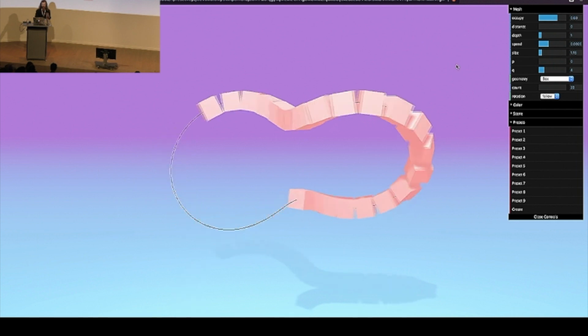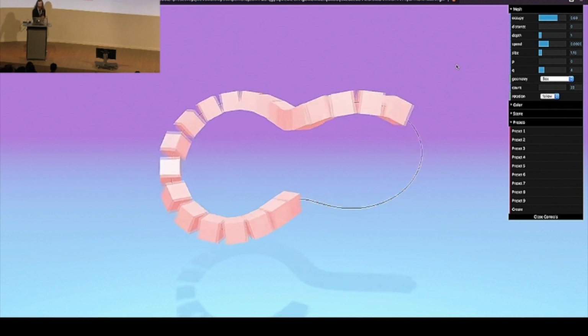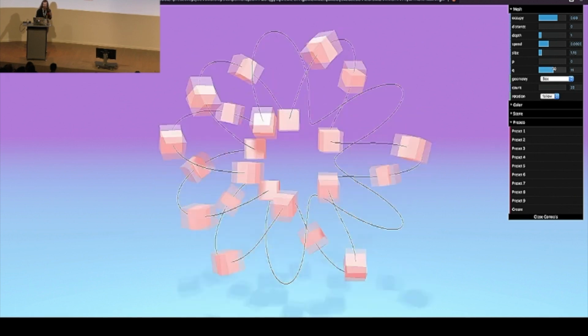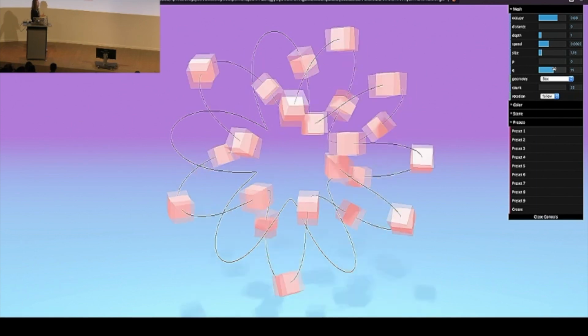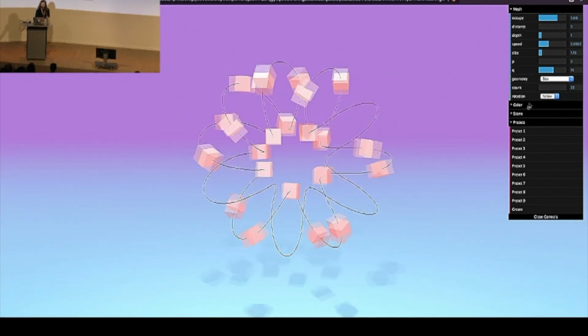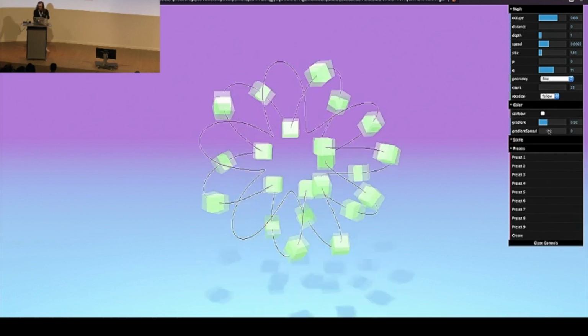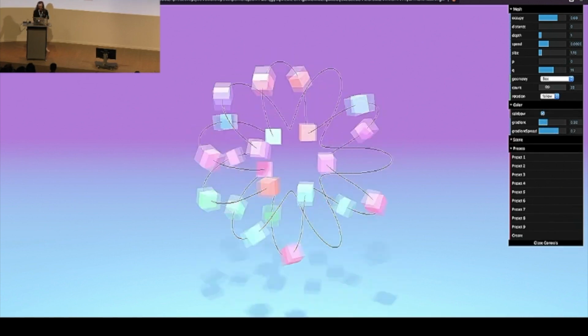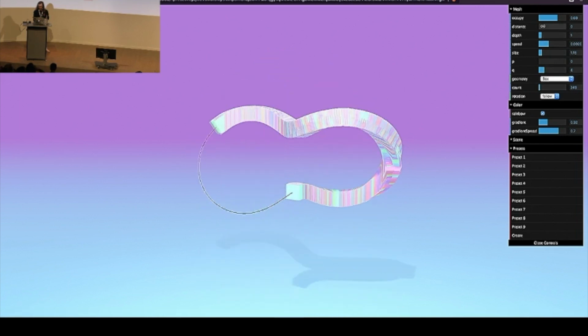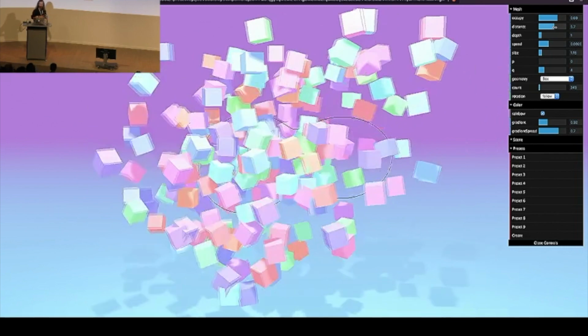Now you can see that it's occupying more of that simple line. Also, because it's all based on the same system, I can just tweak some values. For example, I can change the colors, I can change the count, and I can make them move from their base.